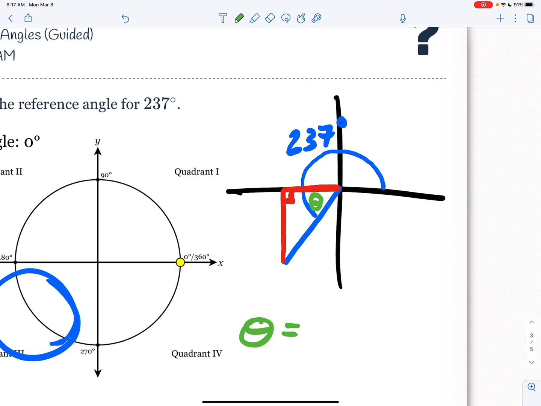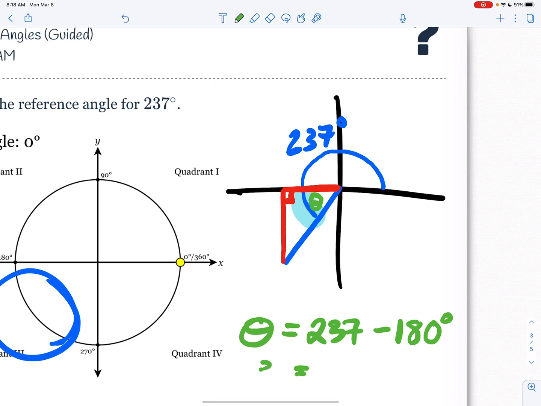Okay, so logically speaking, that blue loop right here is 237 degrees. In order to get just this little chunk here, I would have to take away that semicircle. If I take away that semicircle, I will have just that blue angle highlighted. So the only way that makes sense is if I take 237 and take away the 180, the semicircle. That'll give me the rest.